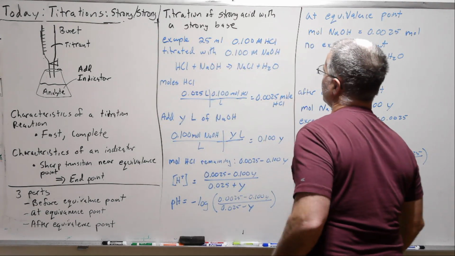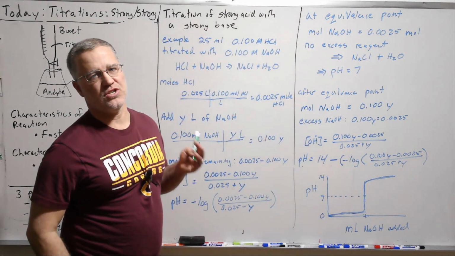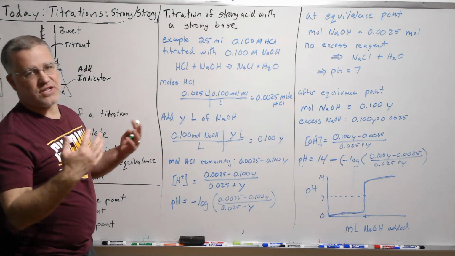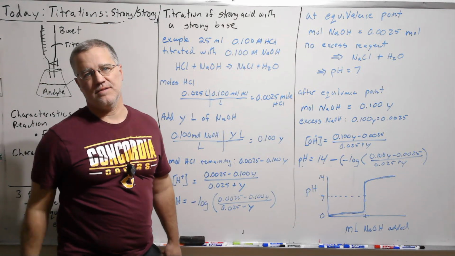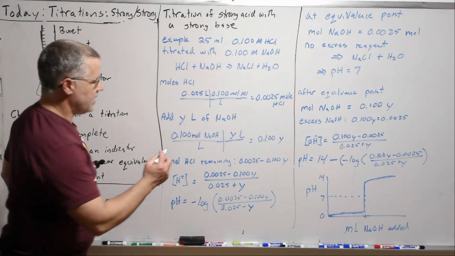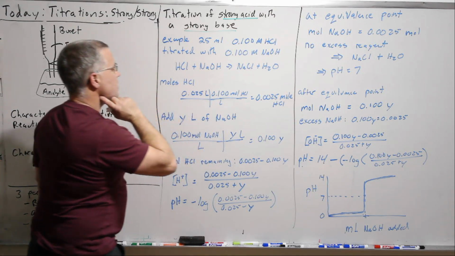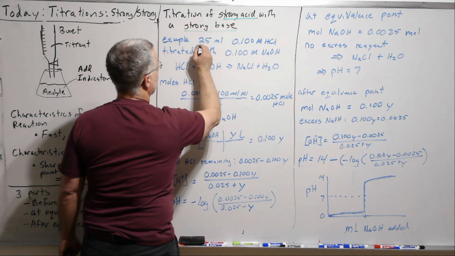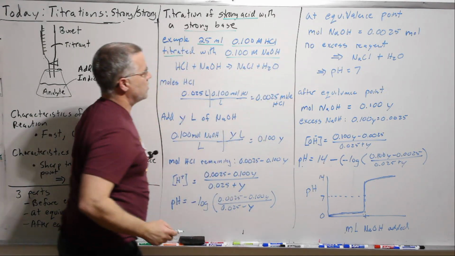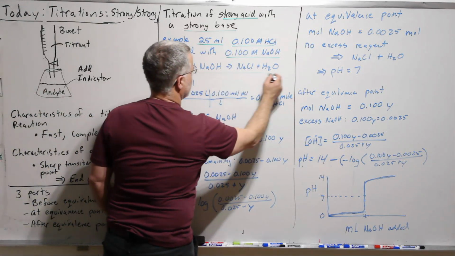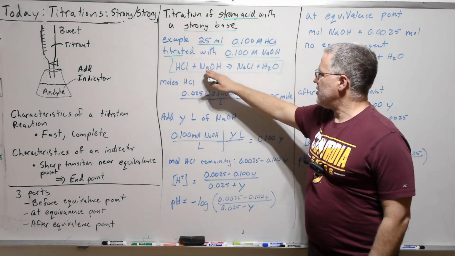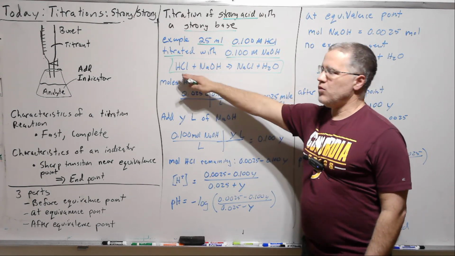Okay. So the thing we're going to do for today is the titration of a strong acid with a strong base. Then we don't need to worry about any equilibrium, we don't need any ICE charts, so this will get us going. And then in subsequent lectures we'll go through different types of acid-base reactions. Okay, so strong acid, strong base. Let's take the example of 25 mL of 0.1 molar HCl being titrated with 0.1 molar NaOH. We know the reaction. This is, of course, one we've been using a lot, and you've seen it a lot in your book. So HCl plus NaOH gives NaCl plus water, 1-to-1 stoichiometry.